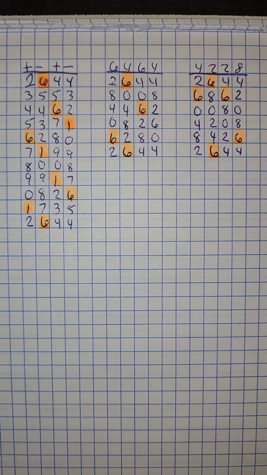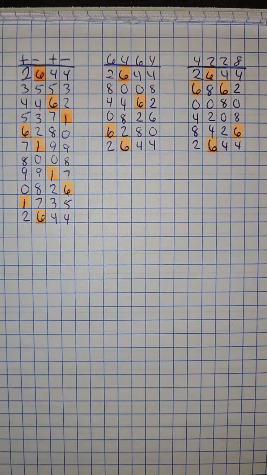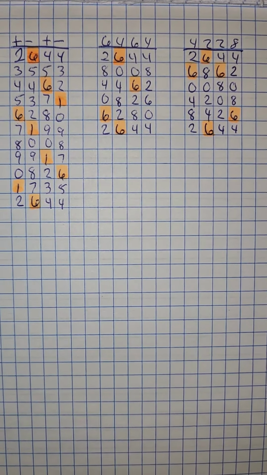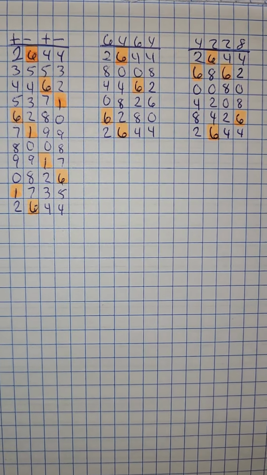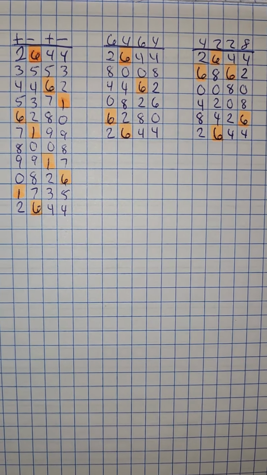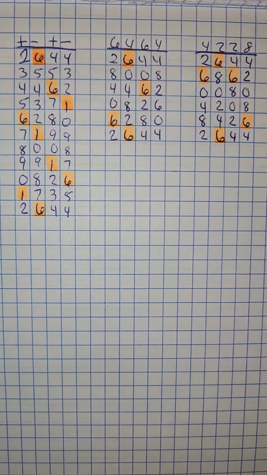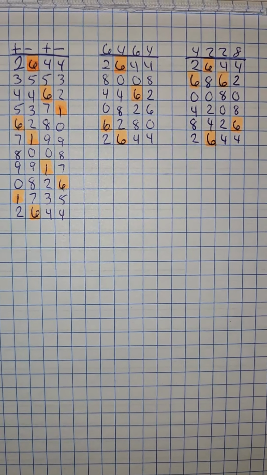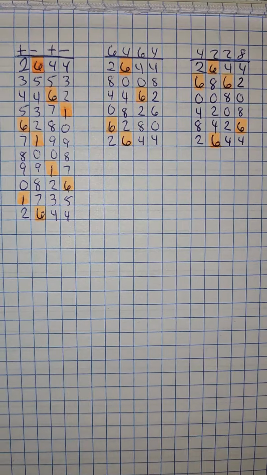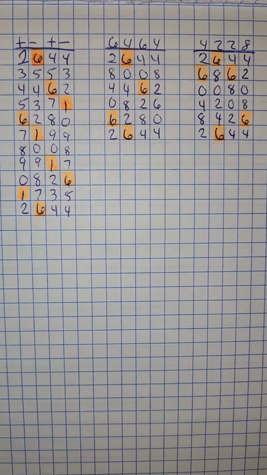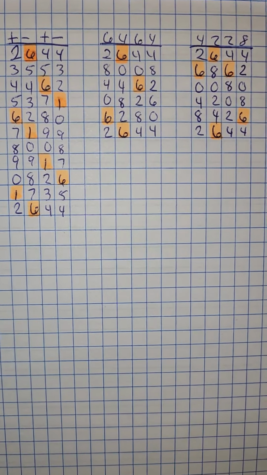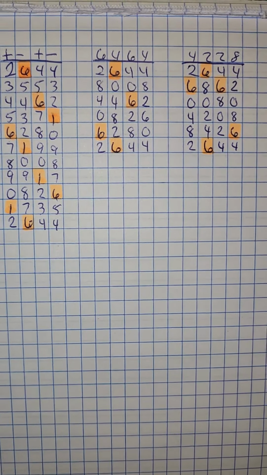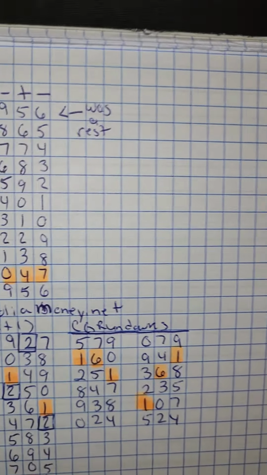If you're not sure how to do those workouts, you can feel free to look up how to do a 6464 workout here on my channel, and it will give you step-by-step instructions on what to do. You can compare the two and help zone in a little better on what numbers could hit in your state. Also follow the guidelines of the fact that you may need to mirror any of the digits over and play their mirror version of it, because as you can see, some of these are going to be in all evens. Not every state is going to drop all even numbers. So feel free to mirror accordingly to what is due for your state.